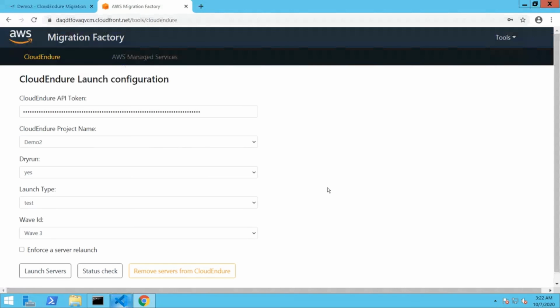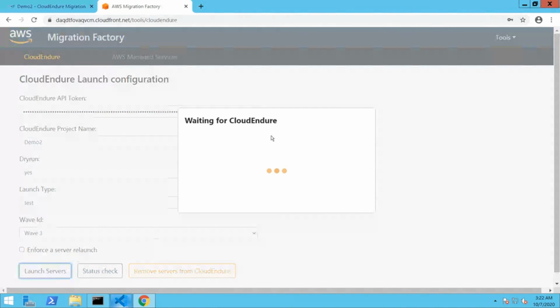Dry run does not launch the real servers. In fact, dry run validates the configuration. As we have imported the metadata configuration using a CSV file, dry run will help us validate that there is no error or discrepancies in the metadata. And it is always recommended to do a dry run a few days in advance of the actual cutover to make sure our configurations are all good and ready for real cutover.